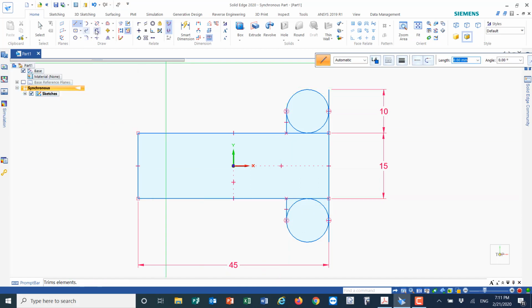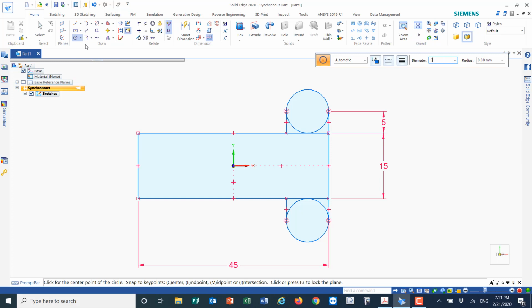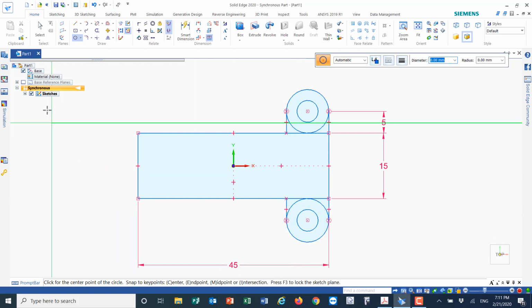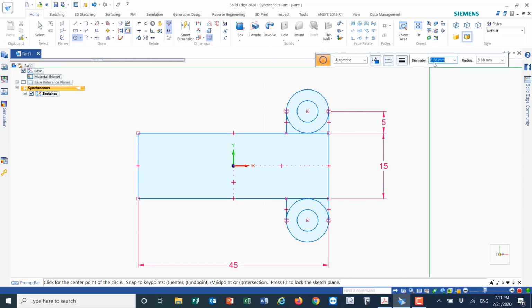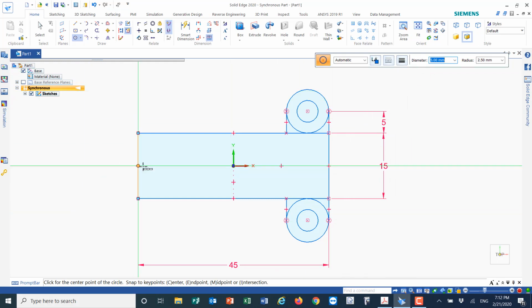Now let's start cleaning. Get rid of this part, get rid of this part. Get the other circle by center, and this diameter is 5, and it's going to be in the center with the center line here.